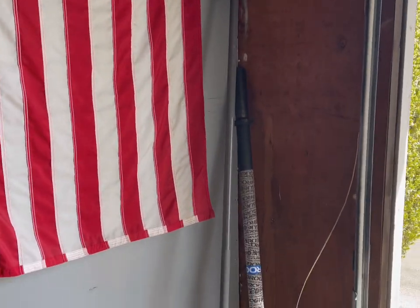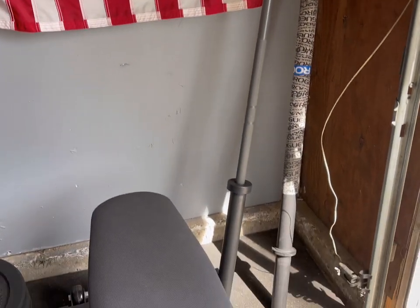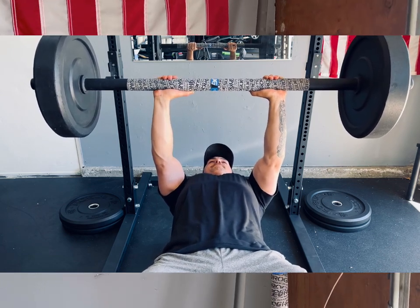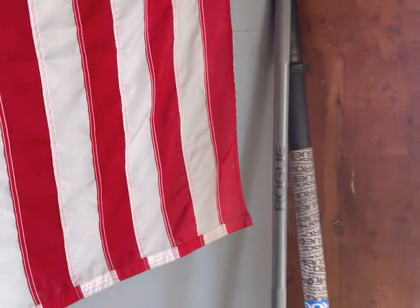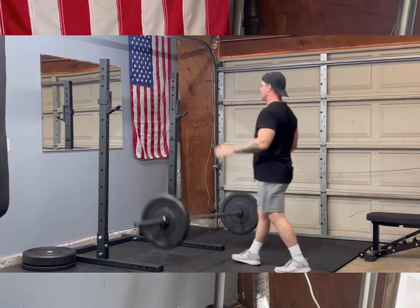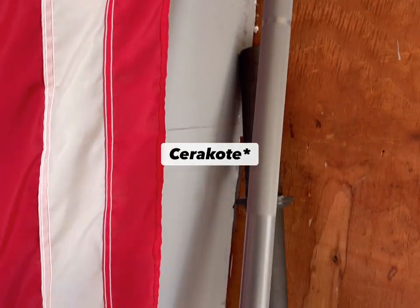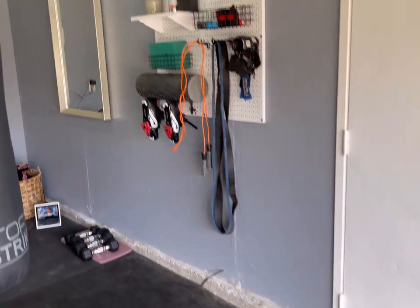In the corner we've got a couple of barbells — one being an axle barbell, a stubby axle bar from Rogue. It's basically just like a pipe, a cheap alternative to an actual barbell, but with a larger diameter so you work your grip strength a little more. Right next to it is the Rogue Ohio Bar. This thing is obviously the pinnacle of barbells for the home gym community — great whip, lifetime warranty. If I could do it again, I'd probably get a different powder coat. Honestly, I don't even know if I need something this intense since I only have 160 pounds of weight and I don't do that heavy of lifting.